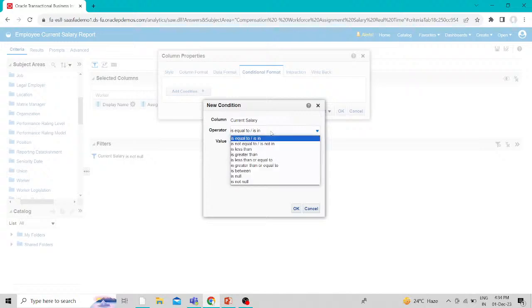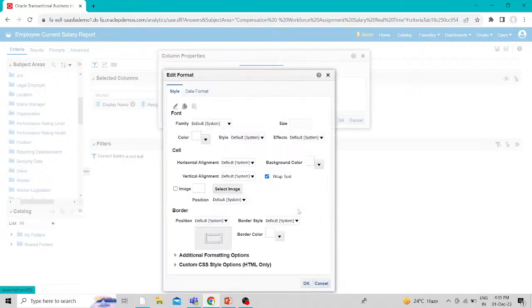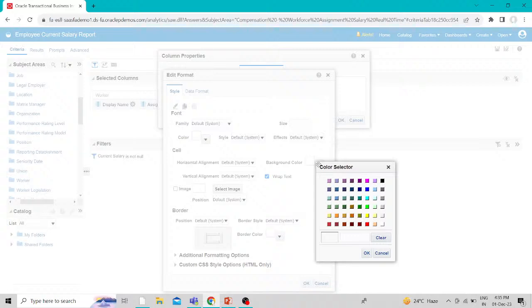Let's take the operator as less than or equal to 10,000, where less than is represented as a green color.